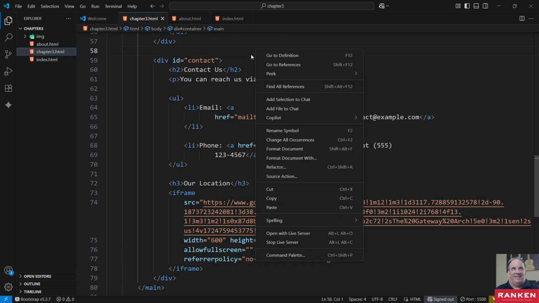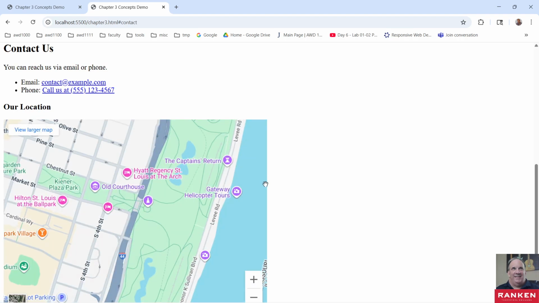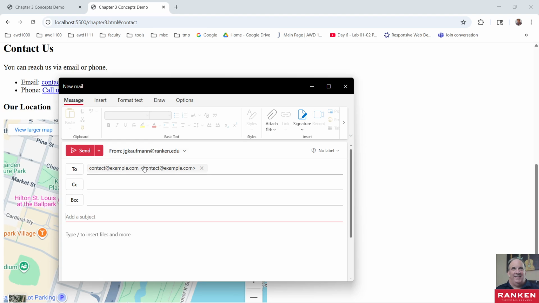So let's go ahead and take another look at this page. Open this in Live Server. We're going to click this contact. And here's our email and our phone. So I'm going to click on this, and I'm going to open it up in a different one. So on my computer, it defaults to Outlook, and it automatically brought this up.